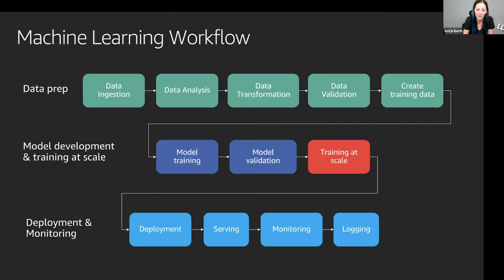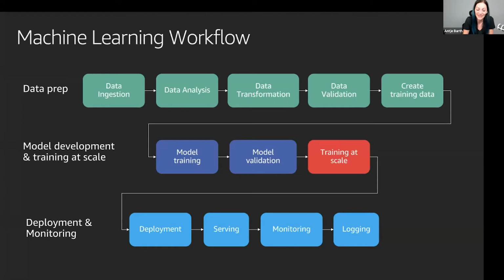You're going to check if the quality is okay, if there are any missing values, etc. And then you need to transform the data, right? Do feature engineering to fit the data to the machine learning algorithm you're about to use, to maybe combine a couple of data columns into features, etc. You validate that the data is correct, and then you create a training data set.